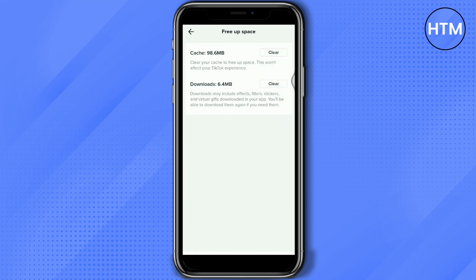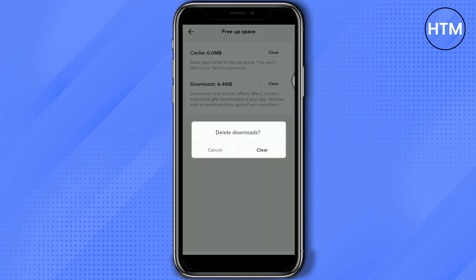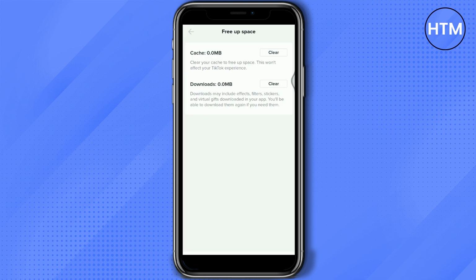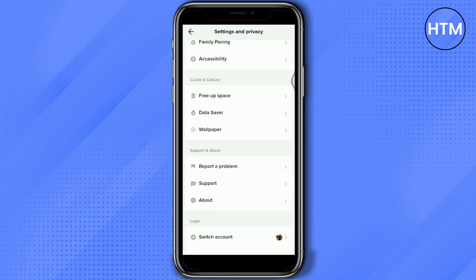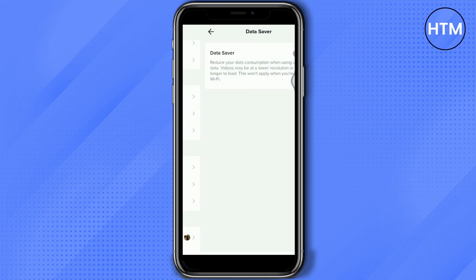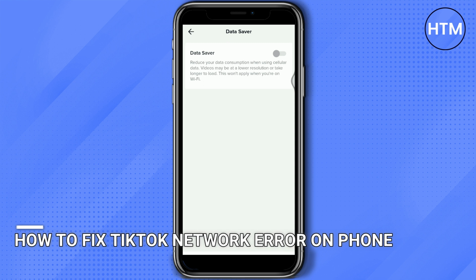So clear your cache and your downloads to clear up the bugs that may be in your application. And then you can also go to data saver and make sure that it is turned off. Alright, so that's how you fix TikTok network error.